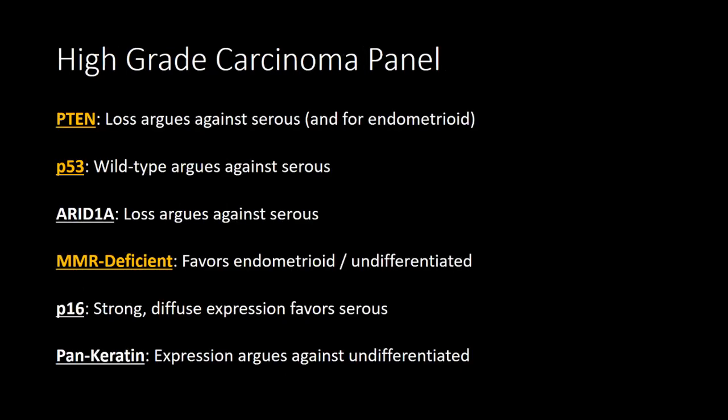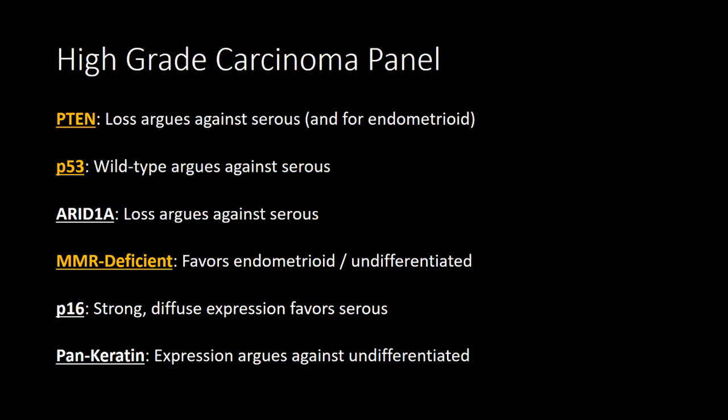The stains that are in gold are kind of my favorite stains. To me, they tend to be the most predictive. PTEN is great because if it's lost, you're probably looking at an endometrioid carcinoma and probably not a serous, because PTEN is rarely if at all lost in serous carcinoma. P53, you can definitely have p53 mutant phenotypes in endometrioid cancers, clear cell cancers, and serous cancers. So mutant doesn't help, but if it's wild type, then it does help to argue against serous carcinoma, as the vast majority of those are mutant. ARID1A, if you have access to it, argues against serous, more for clear cell. If it's MMR deficient, that's going to point towards endometrioid and undifferentiated, dedifferentiated, and away from serous.